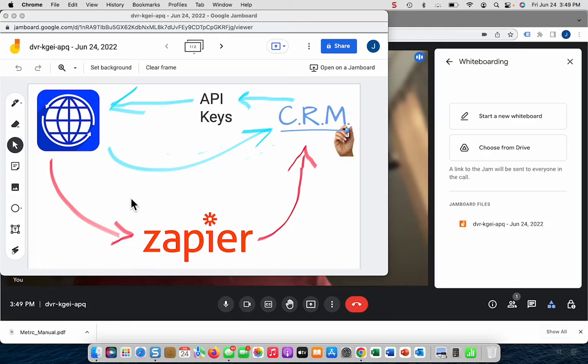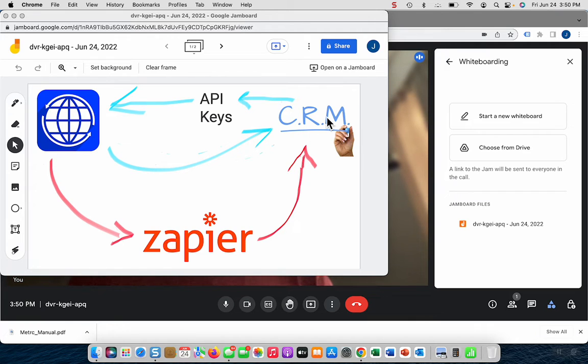Guys, I'm just doing a quick review of this just so you can see. Your website sits here, right? Your CRM is over here. One of the ways to connect it: does there exist API keys? Okay, so that's a protocol interface, right? If it does exist, then we can just put a small script over here to make this thing go with the data bits. This form collects a certain amount of data. It's got to go into the right spots at the CRM.